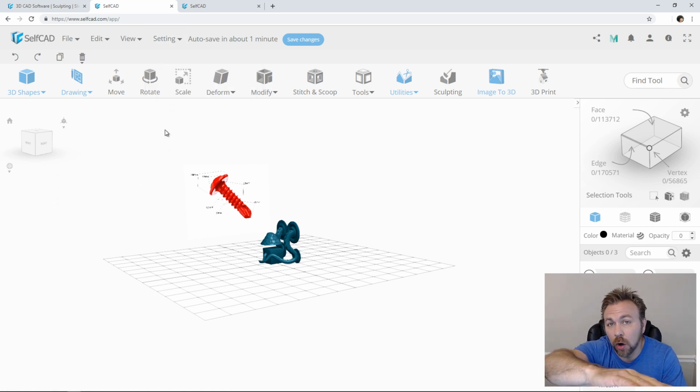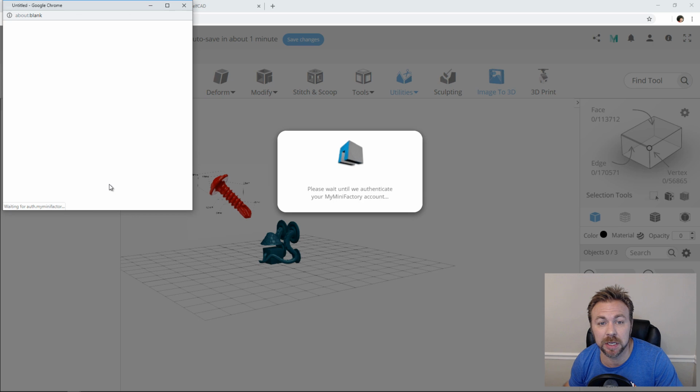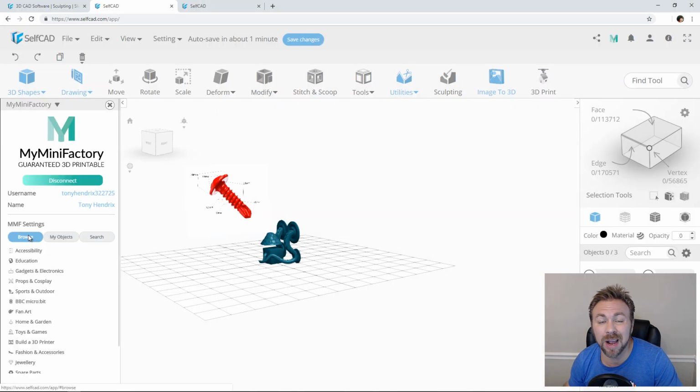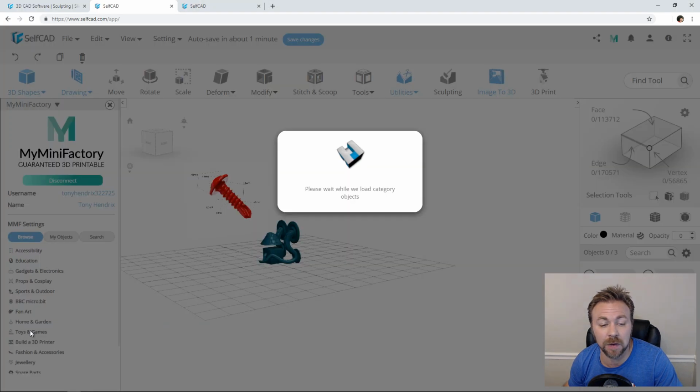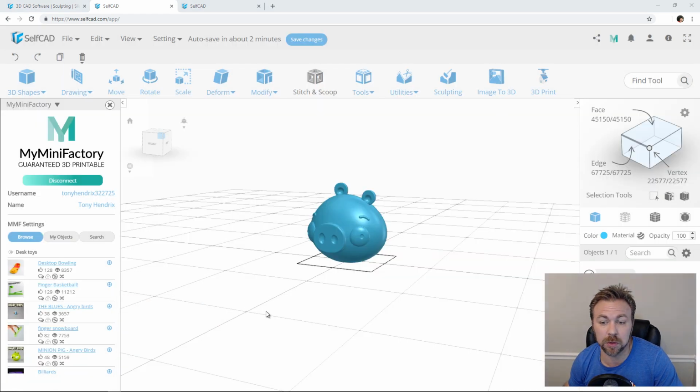Now, across the main menu, all the way to the far right, I told you about the information icon over there. Well, there's also a share button to go to MyMiniFactory, so you can share your models out to MyMiniFactory. You've got to set up an account there. You can also pull models in from MyMiniFactory. So you'd connect your account, browse right in SelfCAD to find different objects that you want to import into your scene, and you just import those in.